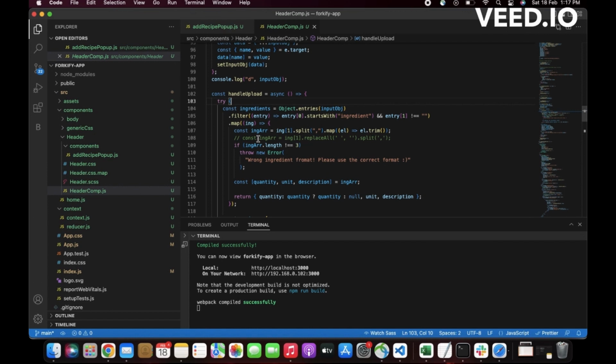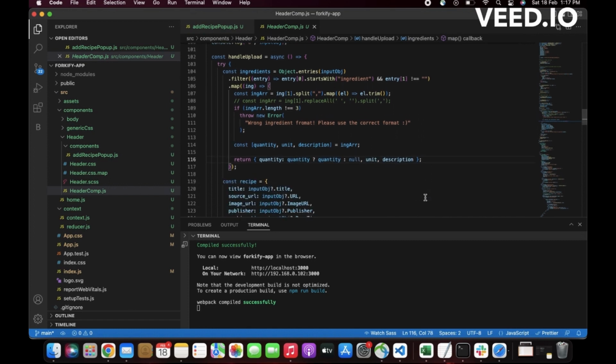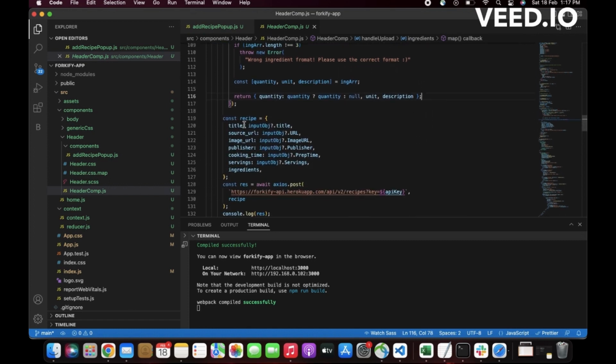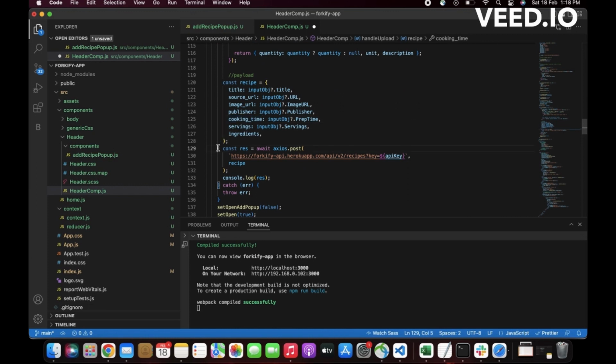So here I am separating the quantity, unit and description from the string because the ingredient value is a string. Once we get the ingredient details, we need to create a payload which contains all the field values in the format. Make sure the payload key is correct, otherwise the API will not understand and fails.